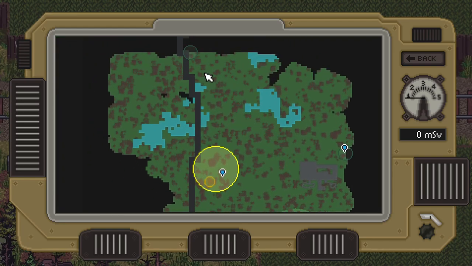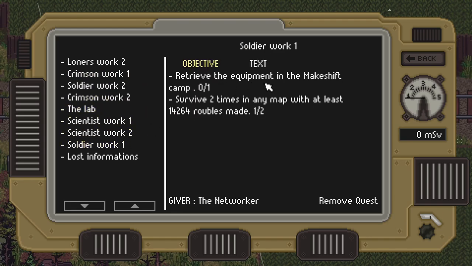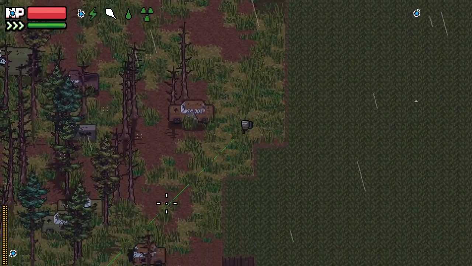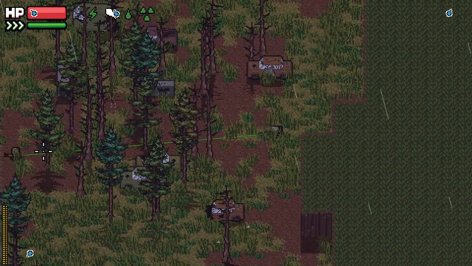And then we could go there. What was that? Soldier work 1. Was that collect supplies? Retrieve the equipment. So that's usually Crimson Corp, isn't it? And that's probably going to be bad. So I think I meant to cancel that one, actually. But, oh, there we go.